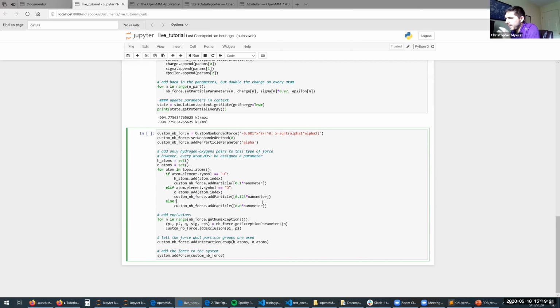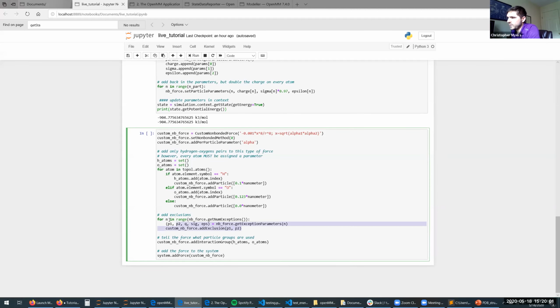So the pain in the ass part about non-bonded forces is you have to add a parameter for every single particle, even if you don't have the force, and it will not compute the force if you tell it not to, but it still needs a parameter. By default, it's designed to work for all particles interact with all particles. We are going to be using particle groups where it will only interact between hydrogen and oxygen atoms. It won't actually compute it, but you still have to loop over every single particle and give it a parameter. It will return an error otherwise.